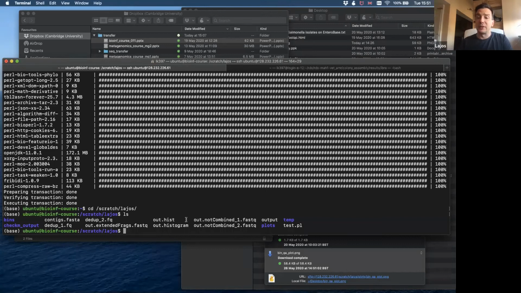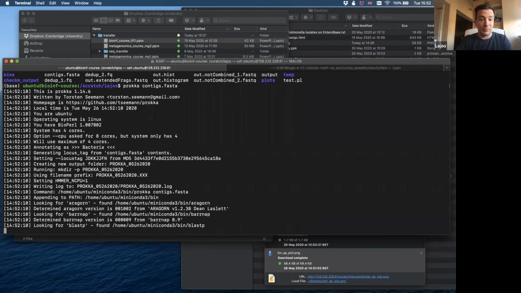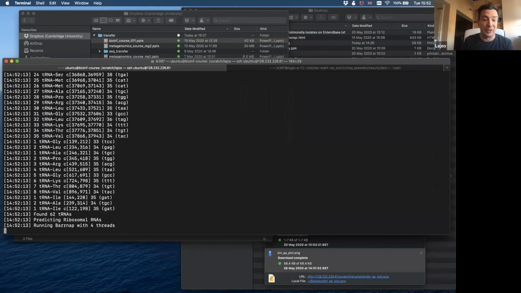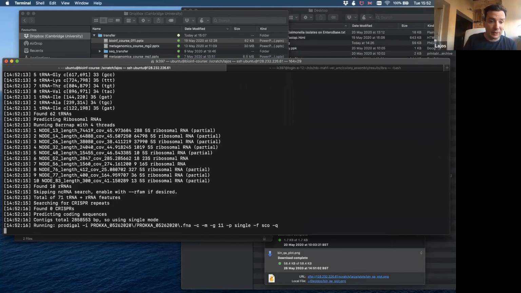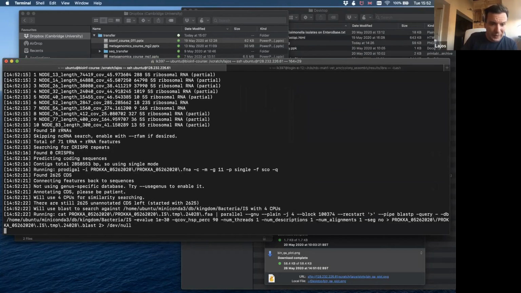There are always special options you can use, but if you don't really want to bother about all these specific options, you can simply run the program by saying Prokka and contigs FASTA. And that's all. It will run, create the folder and do all the things for us.